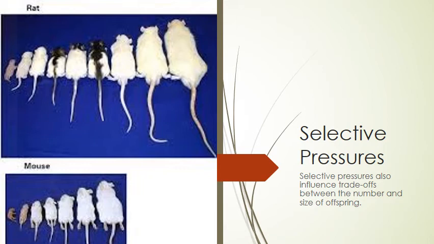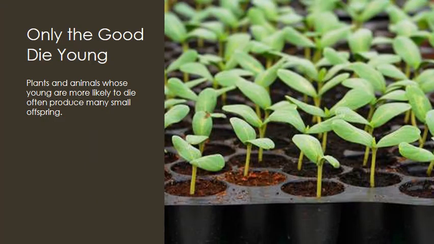What allows these organisms to survive and compete are selective pressures. This is a trade-off between the number of organisms you produce and the size or the success of those organisms. Here you've got different rats. Some rats, if they've got a high investment of energy, are going to be able to produce more offspring. The more resources they get, the more offspring they can produce, or the bigger and more fit those offspring might be.